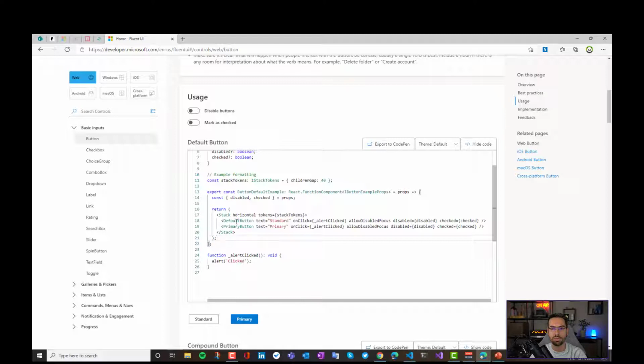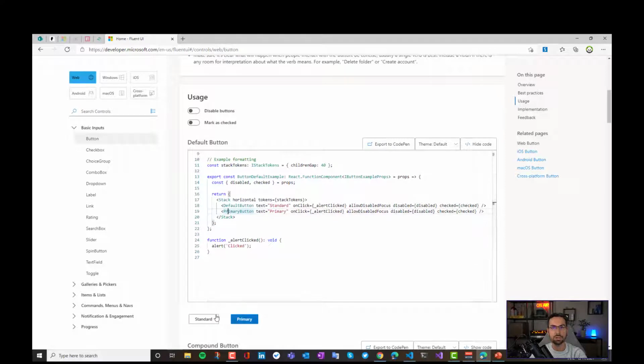In this case, we have two controls, one for the default button and one for the primary button. The difference is only in the UI. This is the primary, which uses an accent color, and this is the standard button. It's the same for all the controls that you can find inside this page.